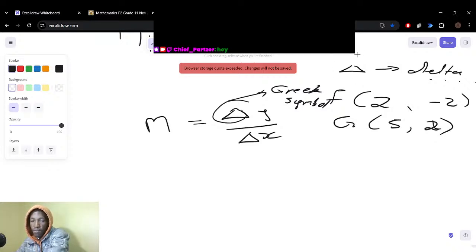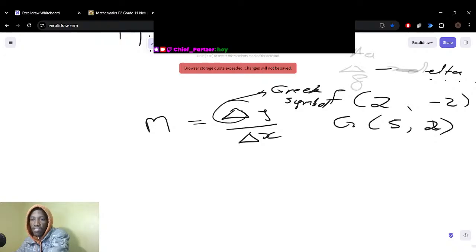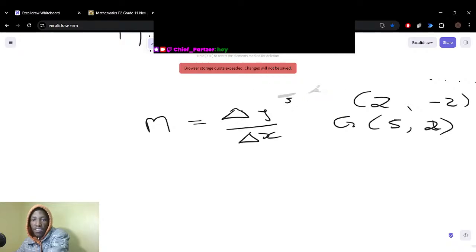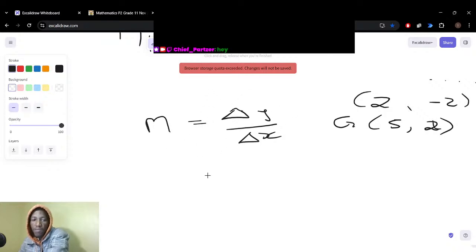This is a lowercase letter, okay? What I mean by lowercase is that, for example, this is a capital letter A, and then this is a lowercase letter a. So the capital letter of delta is represented like this, okay? But that's besides the point. So this triangle, don't be confused, it simply means change. Delta means change in mathematics, usually, but not all the time. Let's go on and proceed and answer it. So it's y2 minus y1. It's the difference, it's the change.